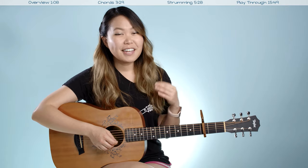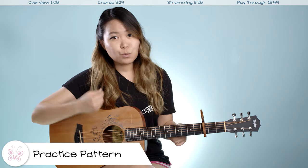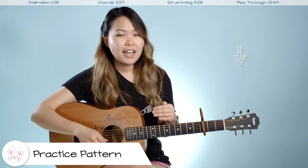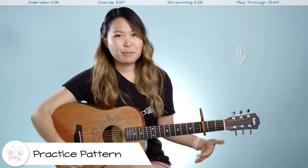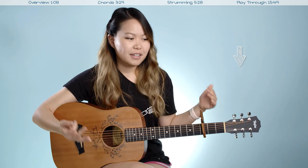Okay, so the first strumming pattern I always suggest that we start with is kind of a practice pattern, which is where you're just gonna do one down strum on every chord change so that you know where those chord changes are going to take place. It's gonna make learning other strumming patterns and singing through the song at the end ultimately a lot easier.